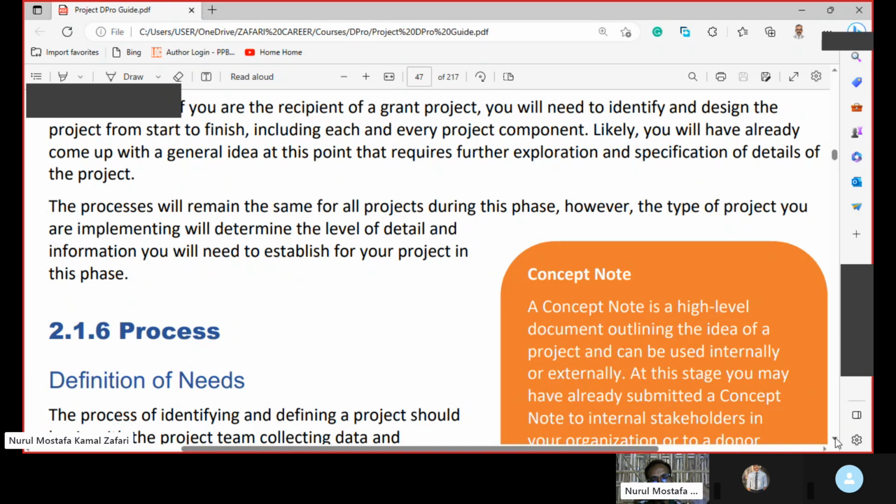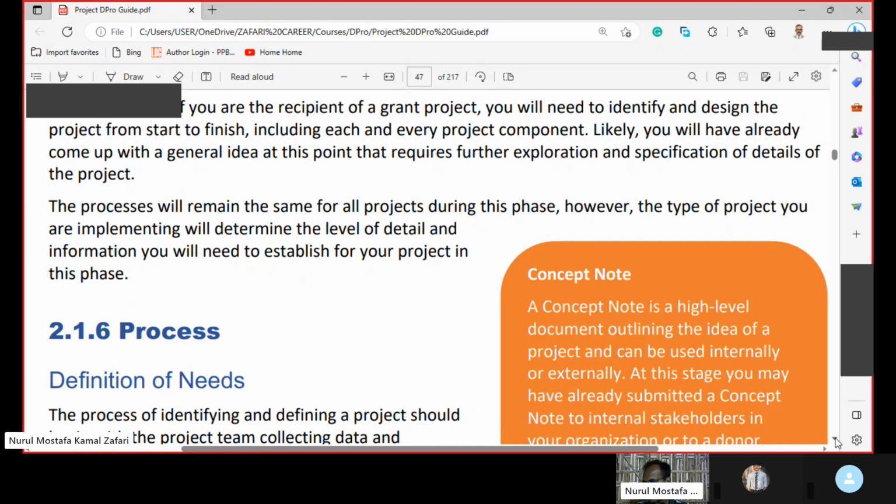For example, if the needs assessment is done, and if the internal team is convinced that this needs assessment is valuable and it has the validation to go forward, and if there is any external authority connected to this project or the organization, if that gives the green signal to the project team that the needs assessment is okay, then the project team can go ahead with a concept note.